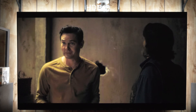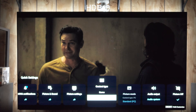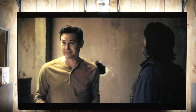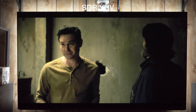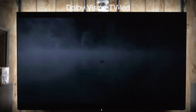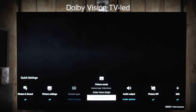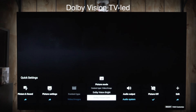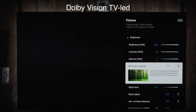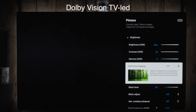If I switch to HDR10, it is still there — closer, I would say, to the player-led Dolby Vision, where it's not quite as bad as TV-led, but still not great either way. I'm also toggling between Game, PC, and back to Video mode. Video actually does seem the best because it has working smooth gradation on low, which does kind of help. But now if I go to SDR — specifically YUV SDR — there's basically no issue at all, it's very clean. I specify YUV SDR also because with TV-led Dolby Vision the TV sees it as an RGB signal, and with player-led Dolby Vision the TV sees it as a YUV signal. When I show RGB SDR shortly, you still have the same issues, which leads me to believe the issue is accentuated when the TV is seeing an RGB source.